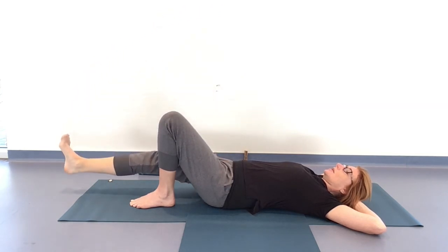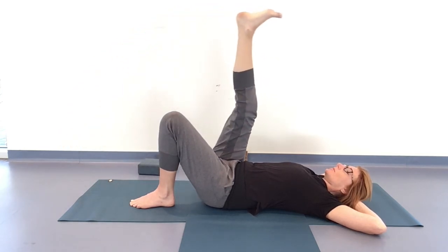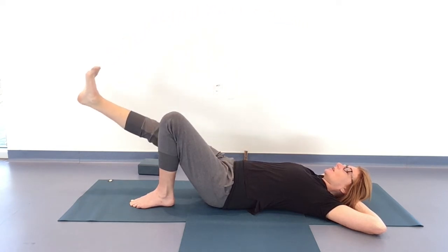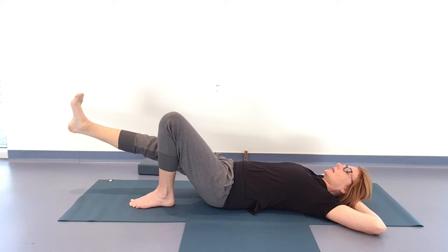Option to keep this flow going, option to extend the leg, hover the heel as close to the mat as feels comfortable in your body, and stay three breaths. Use the left foot to stabilize you. Longer, smoother, softer breaths. Full body breaths here. And staying for that last breath.